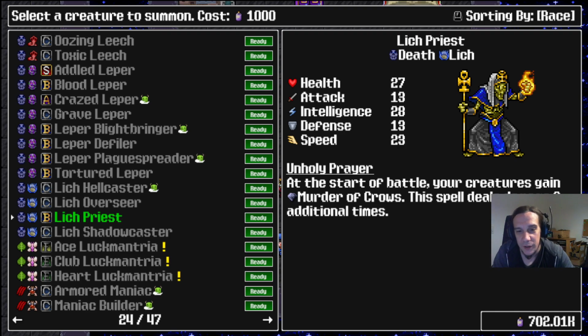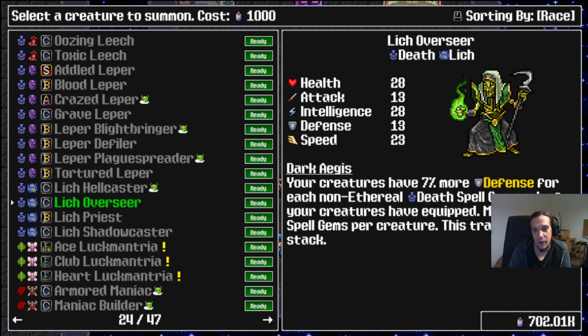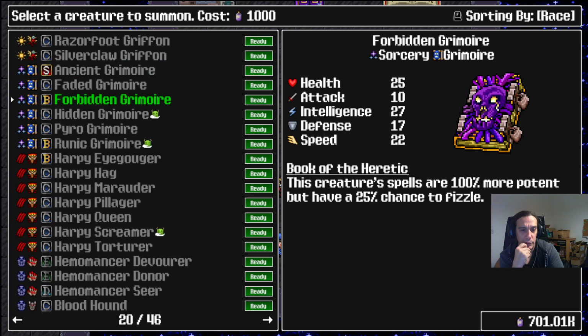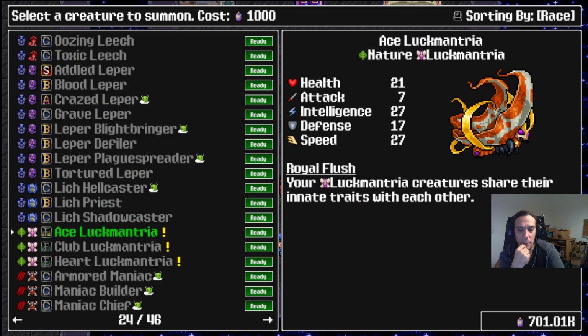My creatures gain Murder of Crows. Okay. Creatures cast death spells as if they have. Okay, I'm going to summon one of this Lich Overseer. Maybe it's going to be something I'll use.